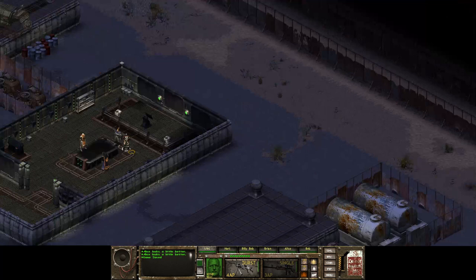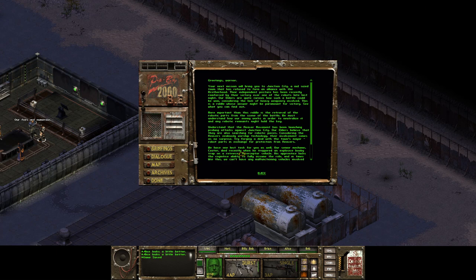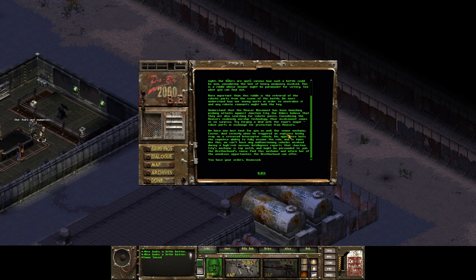Greetings, warrior. Your next mission will bring you to Junction City, a mid-sized town that has refused to form an alliance with the Brotherhood. Their independent posture has been recently reinforced by their victory over one of the robots late last night. Our elders are quite curious how such a battle could be won, considering the lack of heavy weaponry involved. This is a riddle whose answer might be paramount for victory. See what you can find out. More important than this riddle is the retrieval of the robotic parts from the scene of the battle. We must understand how our enemy works in order to neutralize it, and any robotic remnants might hold the key.